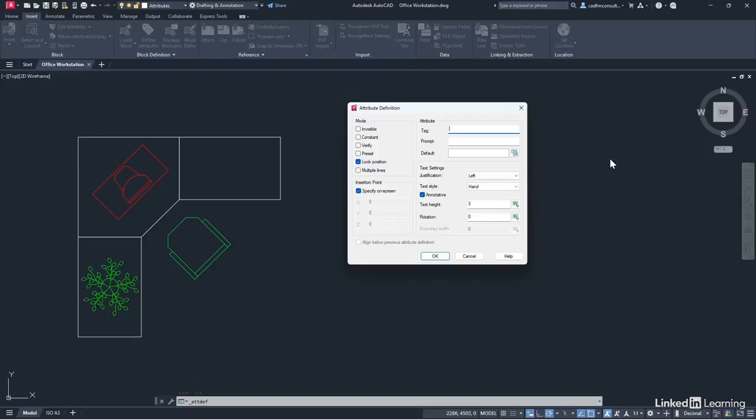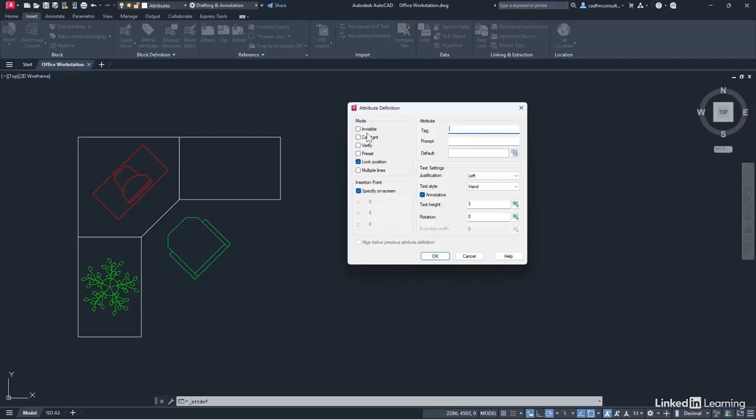Now, for many, many years, I used to have to create blocks in AutoCAD. And I always used to type in the command for this particular dialog box to appear. If you look at the command line, the thing that I had to type was ATTDEF. That is just the standard keyboard entry to bring up the attribute definition dialog box if you want to use keyboard entry. Obviously, it's there on the ribbon as well.